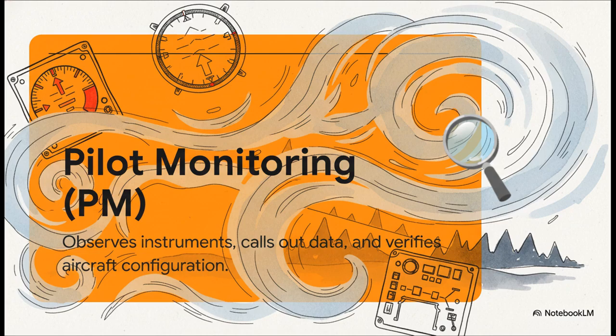Before we dive into the technical steps, we have to lock in our two key players on the flight deck. In the Bombardier Q400, every emergency procedure is a highly choreographed dance between the pilot monitoring, whose job is to observe, verify, and call out the data, and the pilot flying, who's actually executing the physical maneuvers. Understanding this dual perspective communication loop is your very first trick to memorizing the entire sequence.